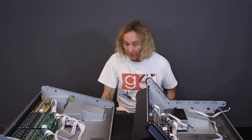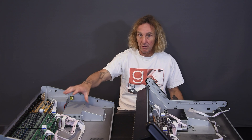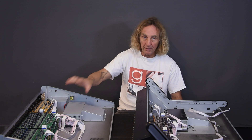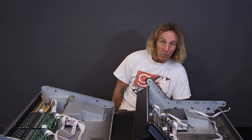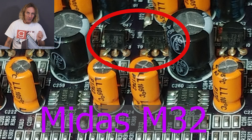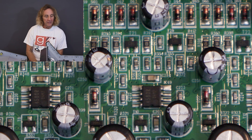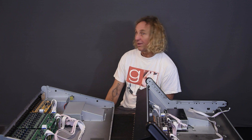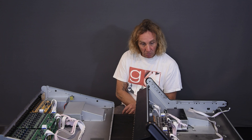So I've got these consoles open and they are quite different. There are a lot more components on the Midas console than in the X32. We measured that there's more noise coming out of the output and more noise generated on the inputs of the X32. I'm guessing that all these extra little parts in here are the difference. I'll put some pictures up - check out these pictures of the inside.